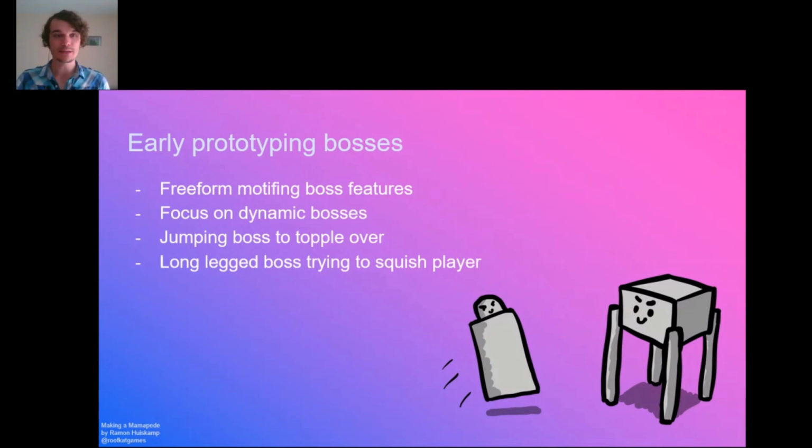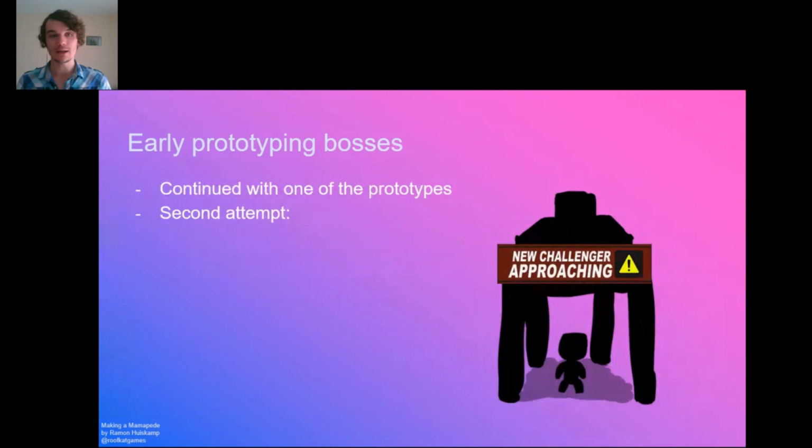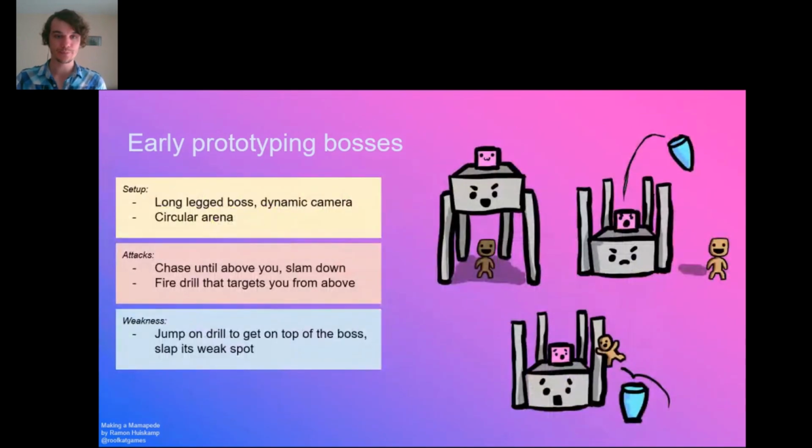After making a number of these, I showed them to my leads, and they really liked this long-legged boss prototype. They thought it really had a physical presence in the arena, felt very dynamic. So I flushed that out into a full boss fight.